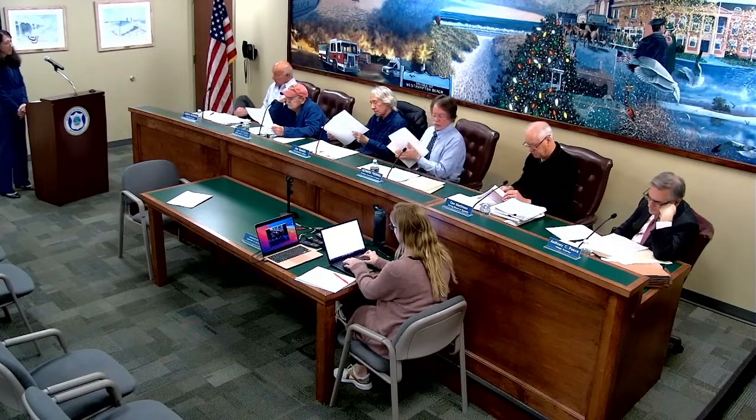I think it's very straightforward. It's not going to impact the character of the neighborhood. It's not substantial. There's no negative environmental impact. Essentially, my clients just want to be able to, when they come into the house or when they get packages, keep them sheltered from the rain, or if they're looking for their keys to get in the house. They could use umbrellas or a hat. They could, but.